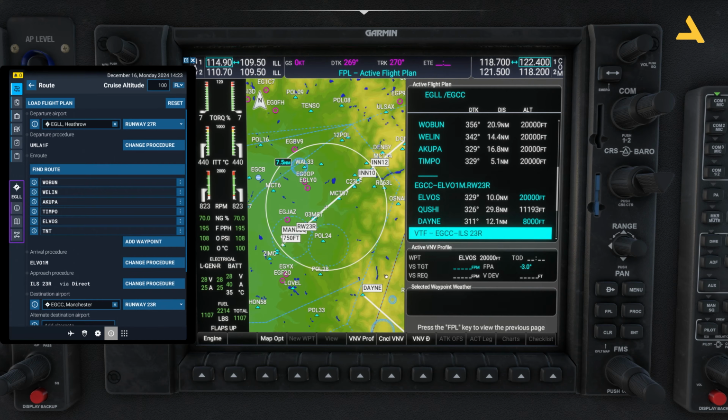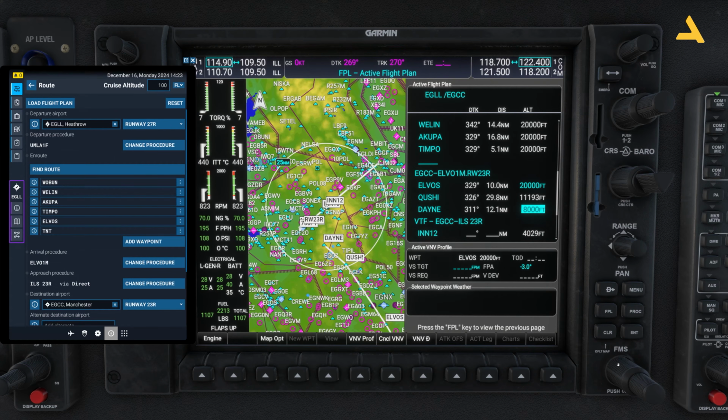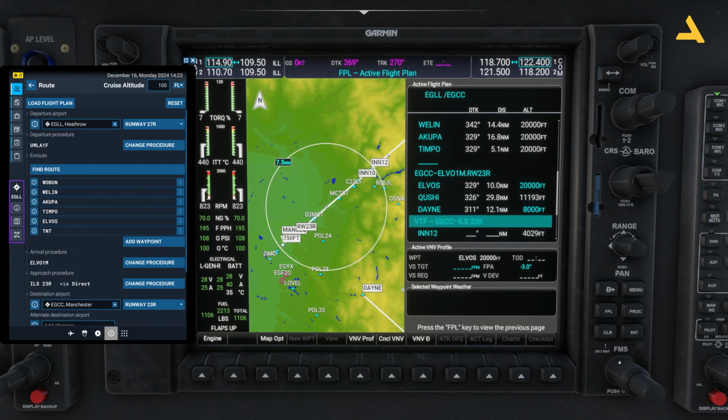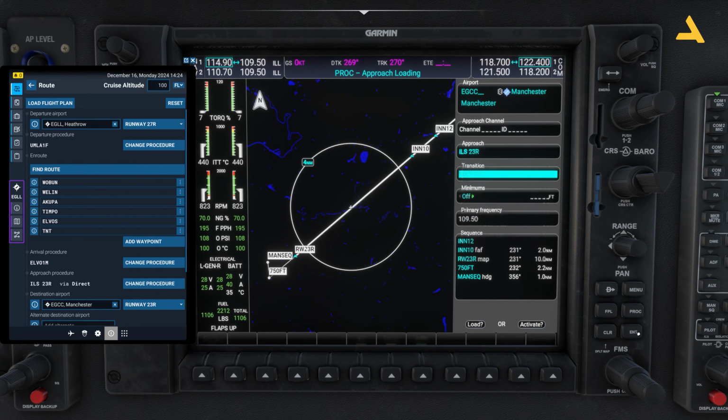And now as I'm flying directly towards this point, that's why you can see there is a discontinuity. So either for this point, you can just fly using the heading, or you can also change the procedure. So if I want to change the procedure, I can just go over here again. And for the approach, I can just press enter and press enter. Instead of vectors, now if you fly this flight plan, after this point, the plane will stop following the flight plan and it will just keep on going straight. So then you have to basically go into the heading mode, fly towards this waypoint, and then you can just follow this waypoint, or you can fly directly to this waypoint by using this option.